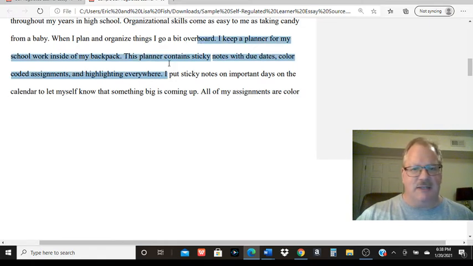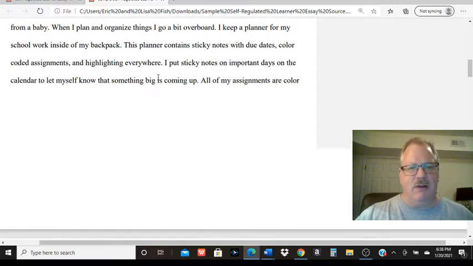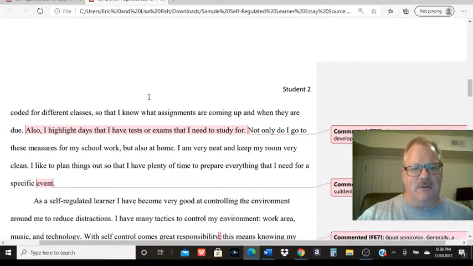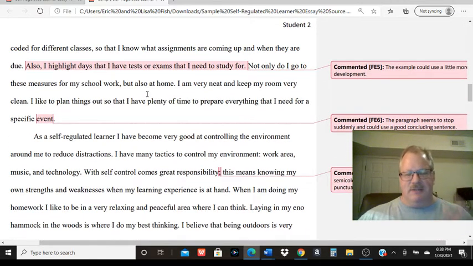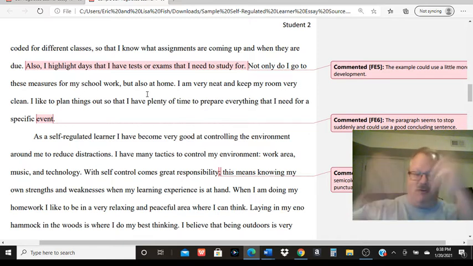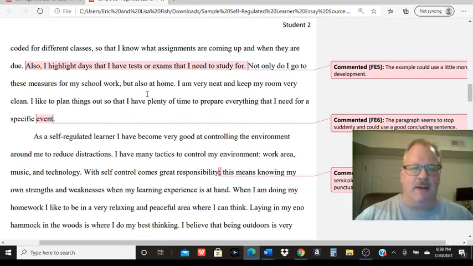She keeps a planner. She has sticky notes. They're probably color-coded, and that's what she starts getting into there. She has all her information separate for each class, so it's not all in one big book bag where the teacher asks for that assignment and you're going through there for 30 minutes trying to find that one piece of paper. She's saying, hey, this is what I do. This works well for me.